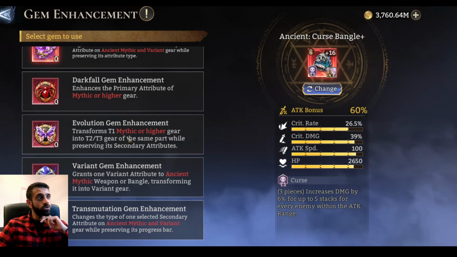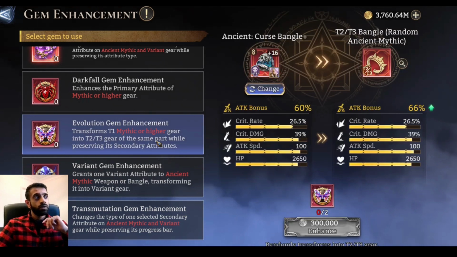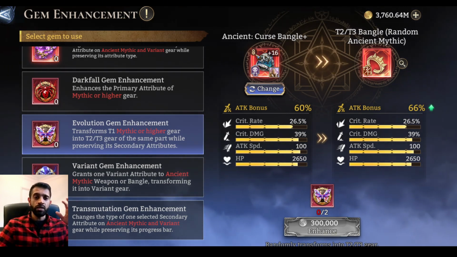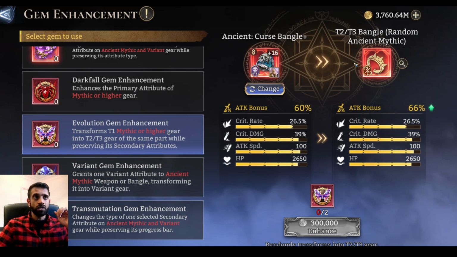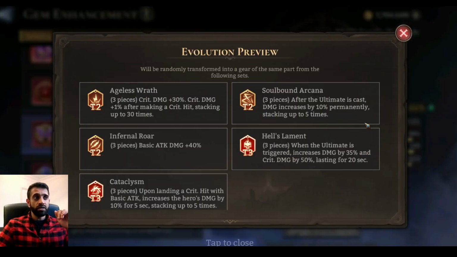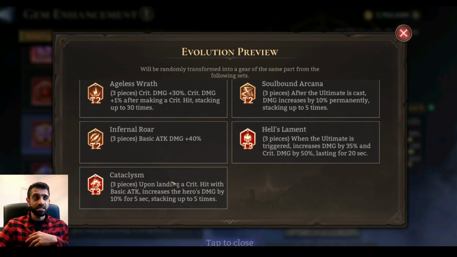Because if I use my evolution gem, it will show me depending on the piece. So if it's a tank piece, it will only get evolved or enhanced into a tank tier 2 or tier 3 piece. So this only evolves into DPS sets. Now, for me personally, for that piece, I want it to be Cataclysm, Infernal Roar, or Soulbound Arcana. That would be ideal for me.